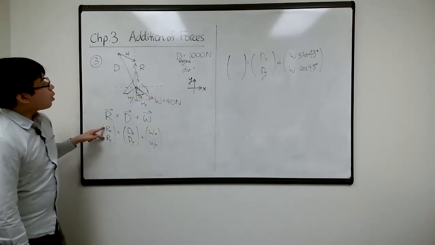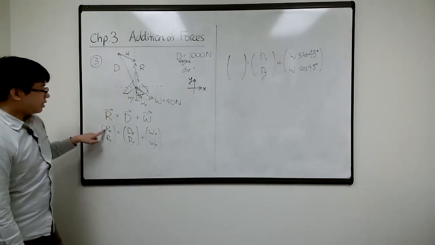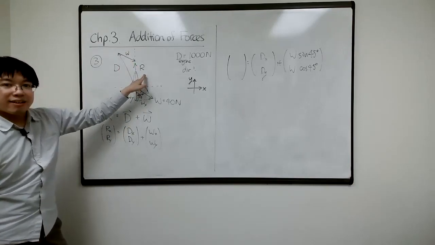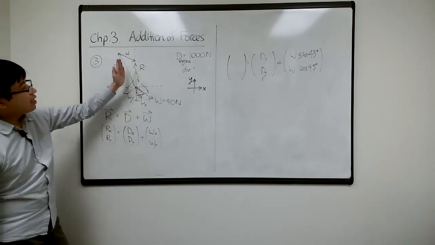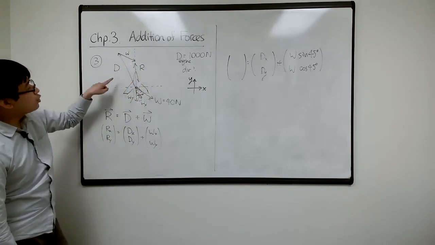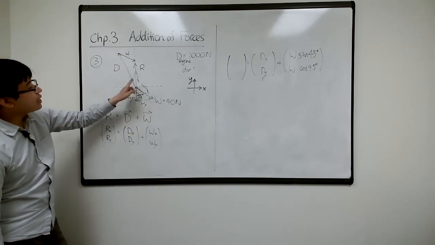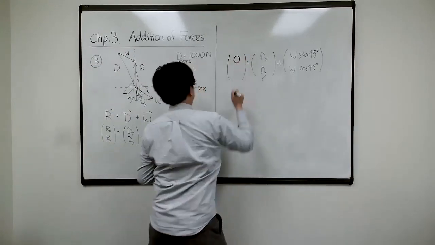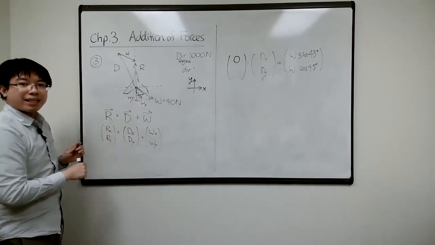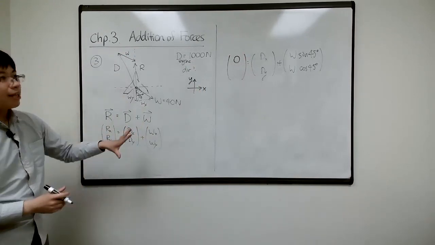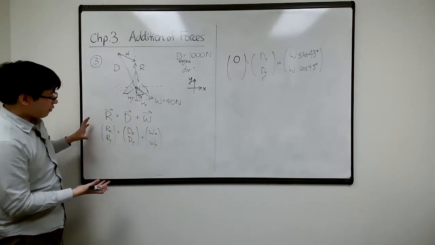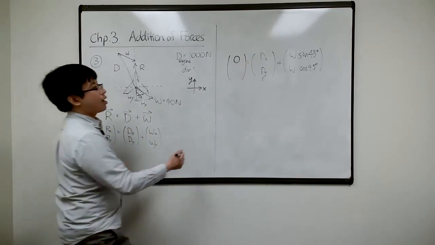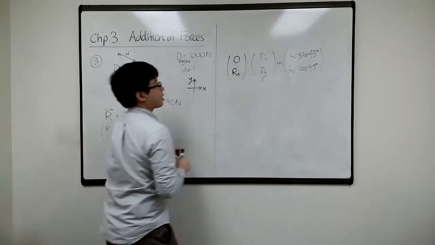So I want no X components. I want it to be purely the result, right? The resultant force or the net force. I want it to be purely, after you add up the engine and the wind, purely in the Y direction. So I want Rx to be 0. Again, it's very followable. So during the lecture, like I said, I'll tell you a lot about these problem solving skills and how to get partial credits and how to do well in the exam as well. Right? So Rx like this, okay?